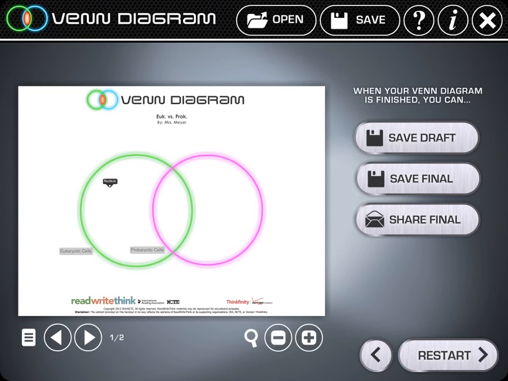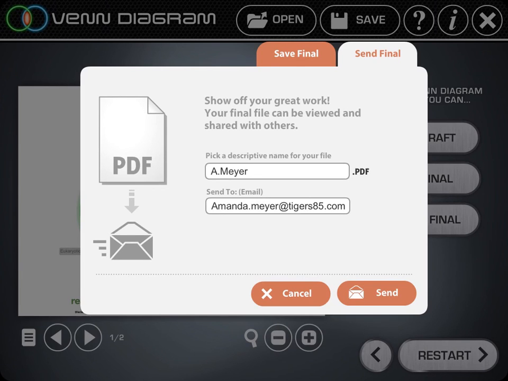Then you're going to hand it in. When you're done on your main page you're going to get to this point and you have three options. You can save it as a draft or final whatever and then you can share it. I would save it for sure because in case it doesn't get to me for some reason then that's going to be important. But then also I want you to share the final with me via email and I'm going to show you how to do that. You go to your next button or you hit share final and your next screen is going to look like this.